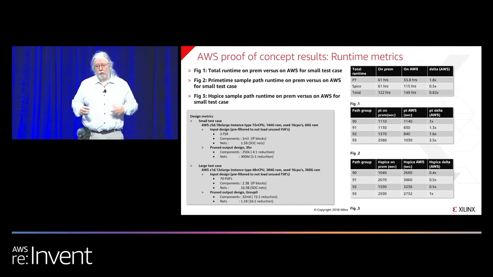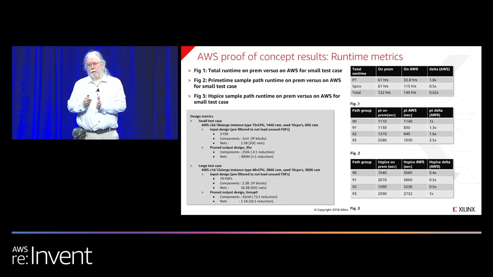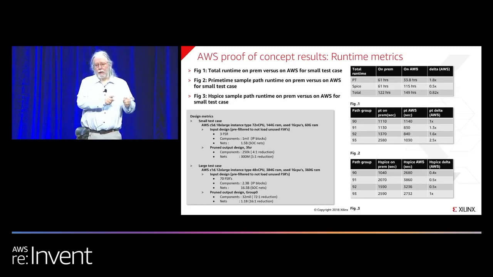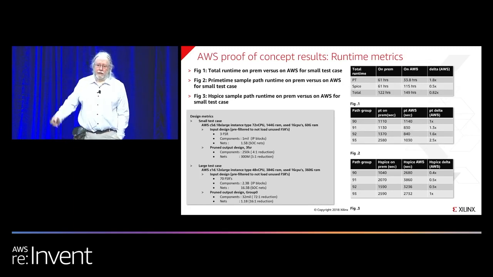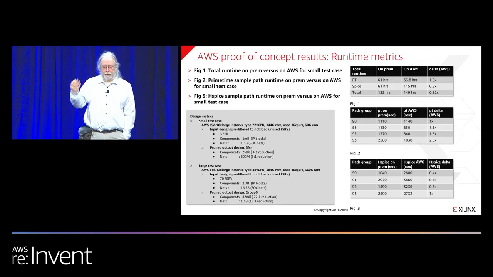And this is because we run a huge number of really small jobs. The jobs are typically 3, 4, 5 seconds. The time to get the license from the Amazon premise and bring it back before the job actually runs is a significant part of the Amazon runtime and not on-prem. So you see it slow down, which means that for a 5-second run, it can take us an extra 5 seconds to get the license.